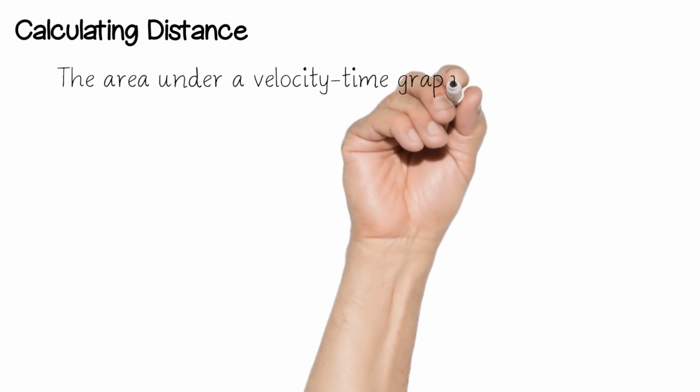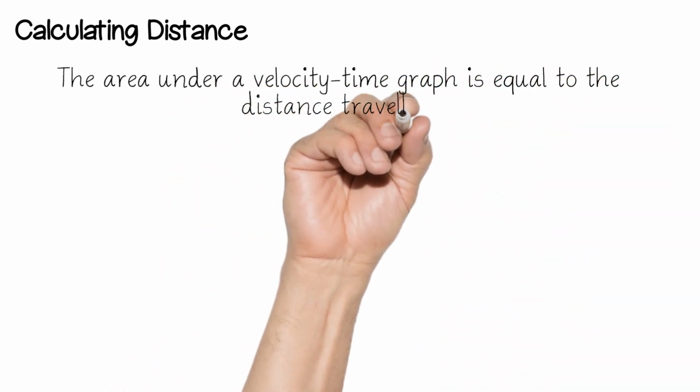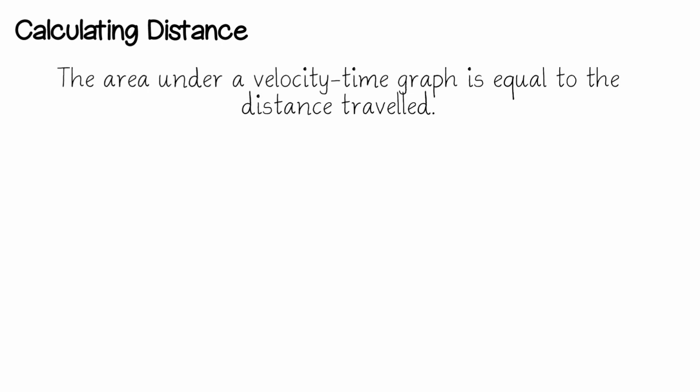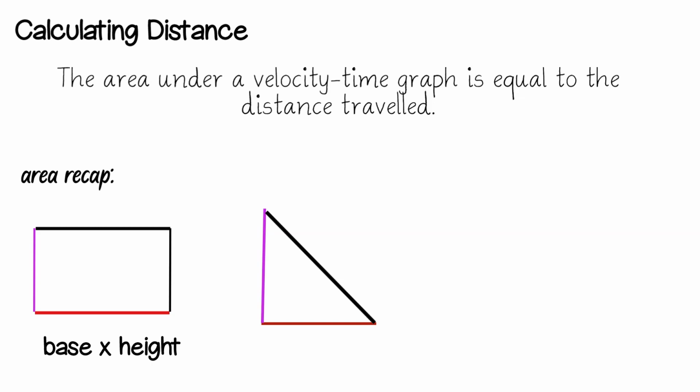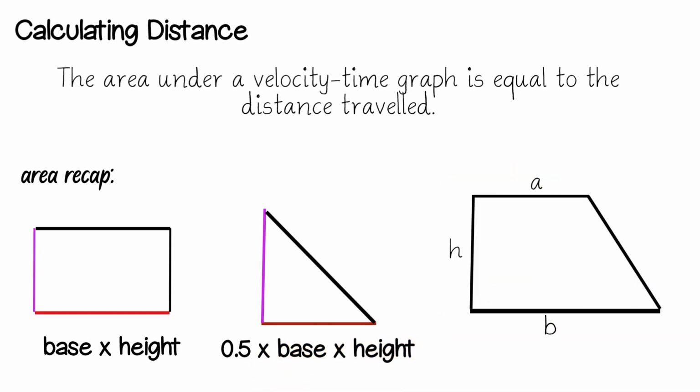Now on velocity time graphs we can also calculate the distance. To find the distance, it's basically to find the area under the graph. Sometimes they can ask you for specific parts of the journey, but here is an area recap. You need to be able to use rectangles, triangles and trapeziums. The area of a rectangle is just the base times the height. The area of a triangle is the base times the height and then halved, because remember a triangle is half of a rectangle. And finally the trapezium, which is one students tend to forget most often, is a plus b halved and then times it by the height. So a is the top length, b is the bottom, and the height is the perpendicular height.